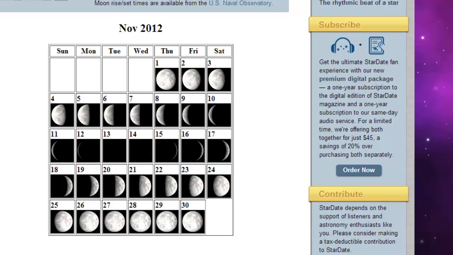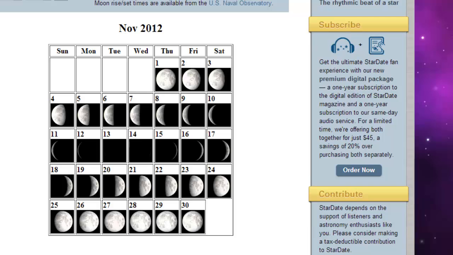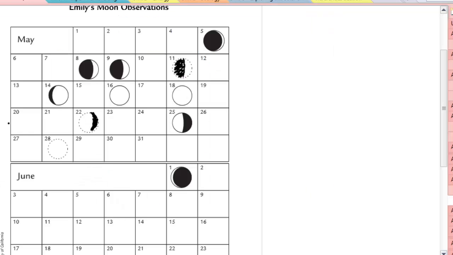So with that information in mind, then, we went through in class and filled in the 11th and the 22nd. We talked about using patterns, and then we double-checked those patterns by counting days past given phases that match up. So the 18th was a full moon. We look back, we find that on the 30th it looks to be a full moon as well. So we counted 4 days past that and drew in the same moon phase shape for the 22nd.